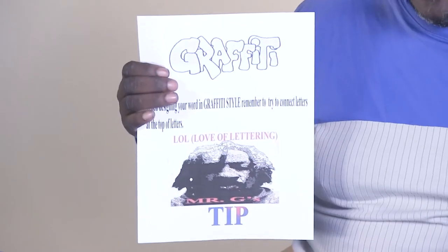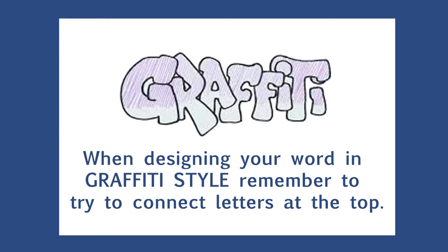I'm going to stop for a minute to bring up a really good tip. When making graffiti form letters, you want to try to have them cross more at the top — it just makes the letters read better and register a lot better. It's a rule of thumb and it doesn't always work; there will be some letters where you'll have to join at the bottom because of the way the letter forms. But remember to try to have them cross at the top — you can see that all of these cross pretty well at the top, and it'll make it go a little bit better.